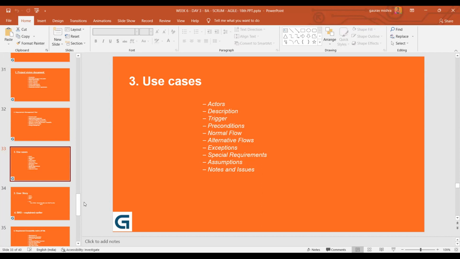So to answer your question, to be very honest, in a real scenario, as per my experience, user stories are widely used because user stories are ultimately the requirements which are to be worked upon, whereas use cases depend on project to project and client to client. So in one line, user stories are kind of a must, especially in agile, because this is how you get your requirements. Use cases depend on the project. If it is complicated, if it has a proper flow, and if they want to include it, it can be a good to have or should have. But user stories are normally a must have.